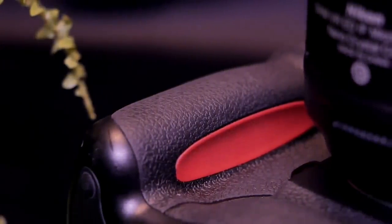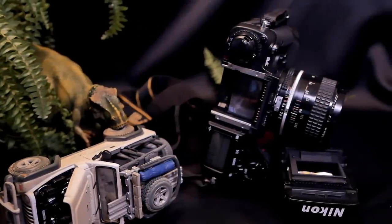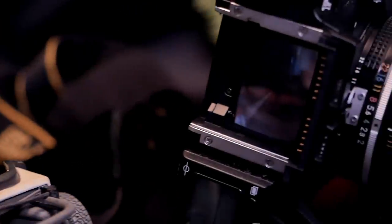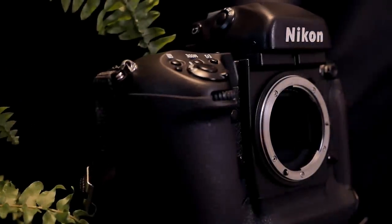You can actually feel the connection to firearms when you assemble or disassemble and reassemble the viewfinder on the F5, because it really feels like doing that on a firearm — there's no play at all and it wonderfully clicks into place. The major downside of this camera is its weight, because even without a lens and any of the 8 AA batteries it requires, it already weighs 1210 grams.